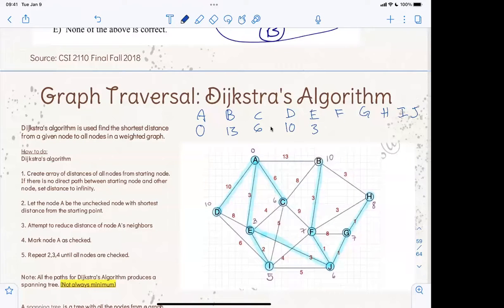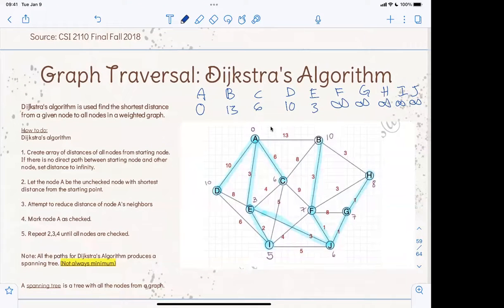For the remainder of the values, you set them to the largest possible integer that you have. In this case, we use infinity. This basically shows that it's unreachable currently, but as we progress through the algorithm, we'll eventually find its shortest value.